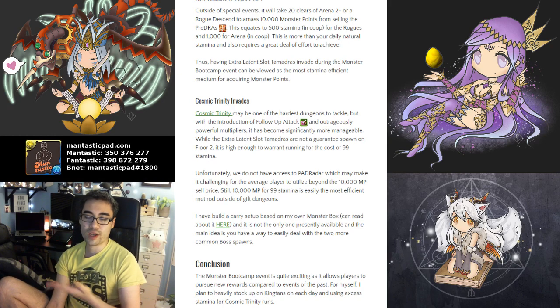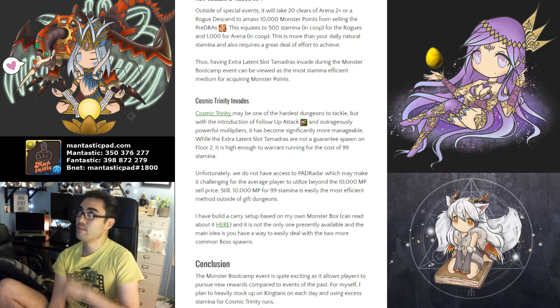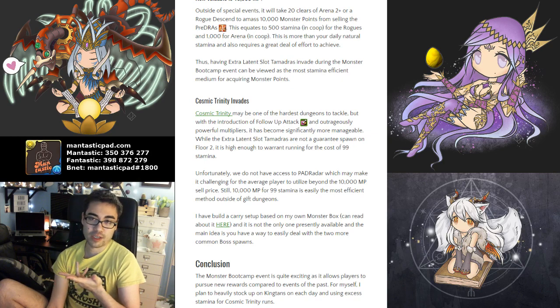So there are a lot of different ways you can farm Cosmic Trinity, because we do have follow-up attack awakenings now, and that means you're able to actually cheese your way through the blue spawn at the very end, because you basically have this resolve killer and he's not a threat anymore.